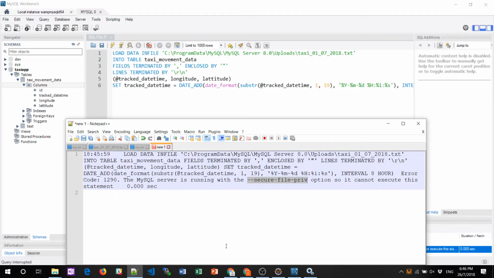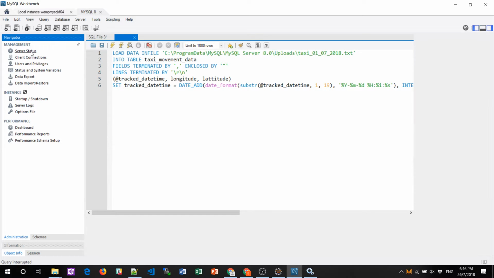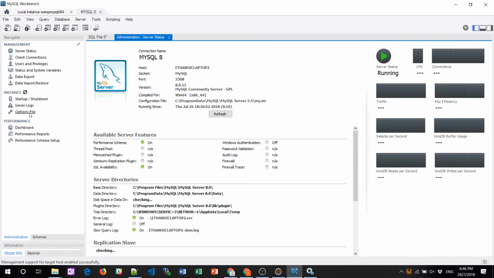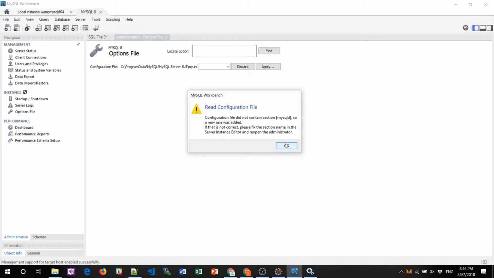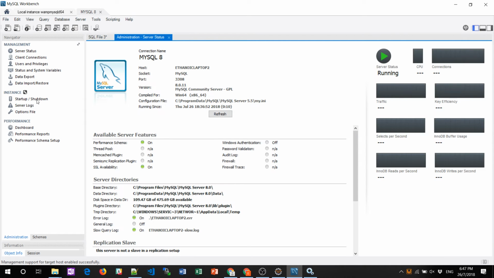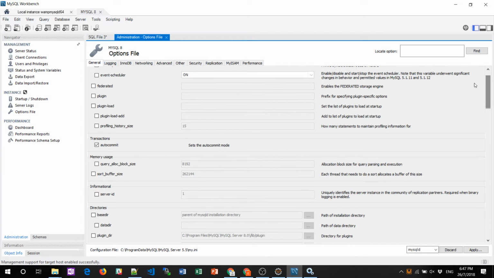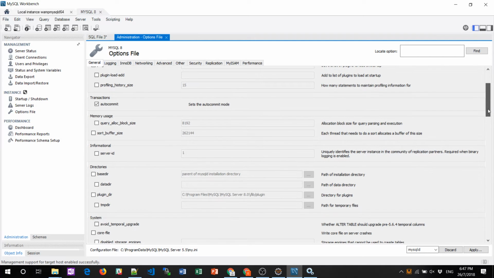Secure file private option. You check your option files, if your path for that is there. Directories, yeah.